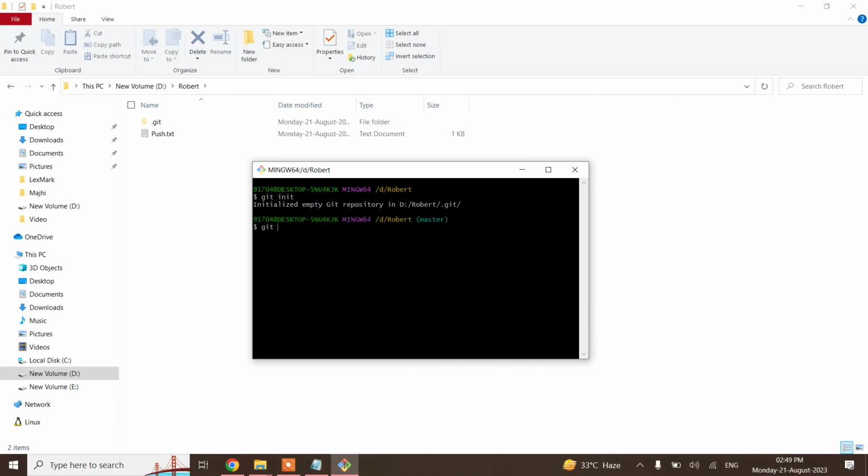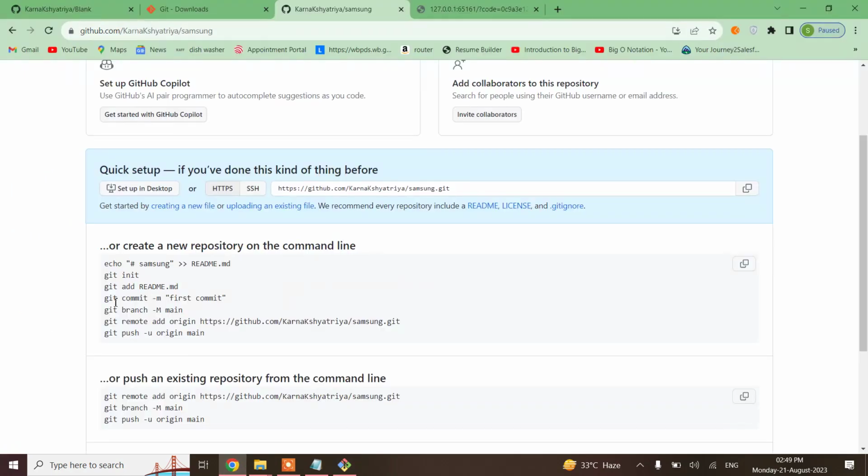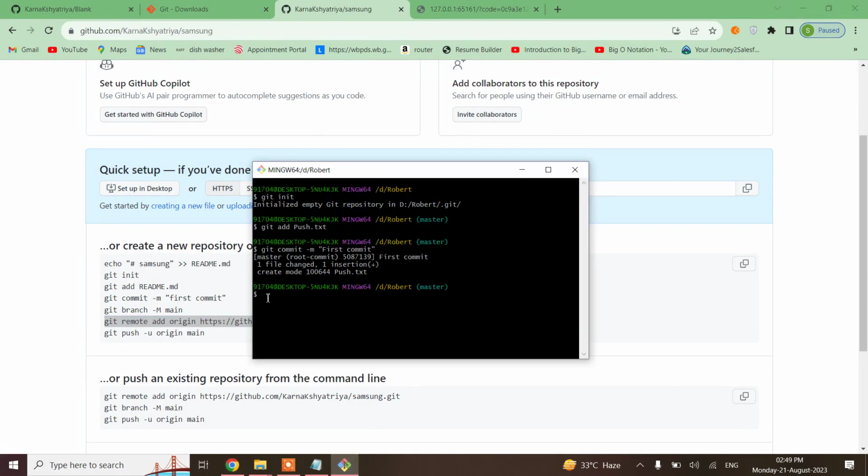After that I will be adding something, so git add push.txt, fine. Then I will be making a commit. So git commit -m, first commit, let me name it as such. Fine, the commit has been done. Now let me add the URL. So remote, you can name the origin anything, any identifier. So if I say that the name of this particular identifier will be Shomallo, that would work perfectly fine. Remote add, okay, fine.